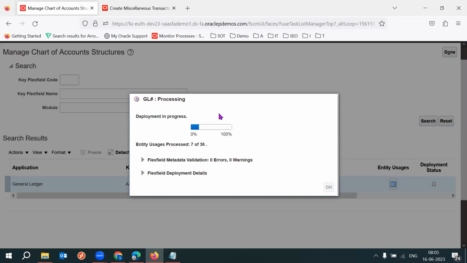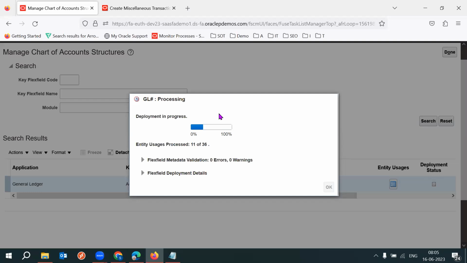For example, if the client would like to create a line of business segment, what could be the segment label? For custom segments, no, madam, not required. For every segment, a label is not required. Only for some segments is the label required.